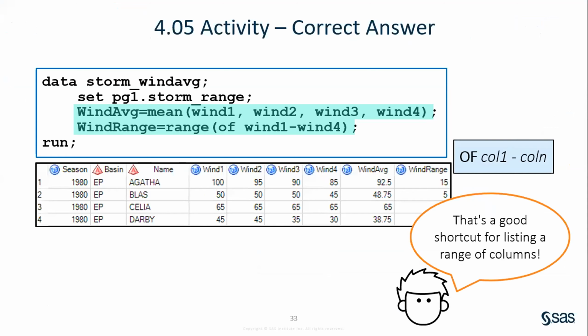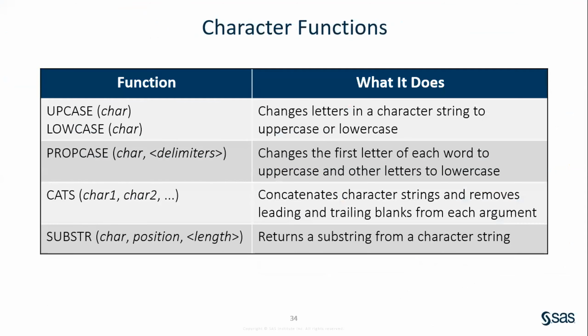All right. So we got introduced to numeric functions. Now let's get introduced to character functions. One of them you got introduced to was upcase, right? Upcase on your character variable changes the letters in a character string to upcase or lowercase. This is the example of lowercase. This is the upcase. Propcase means it will change only the first letter to upcase, and the rest will be in small case. That is proper case.